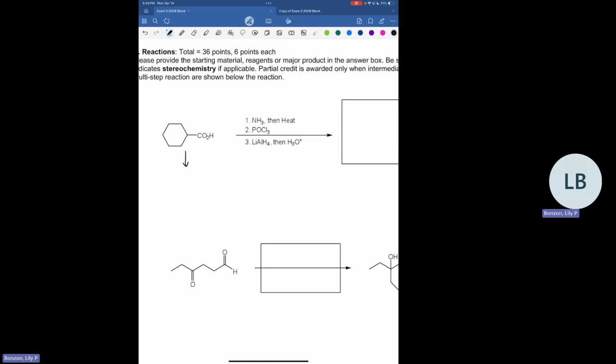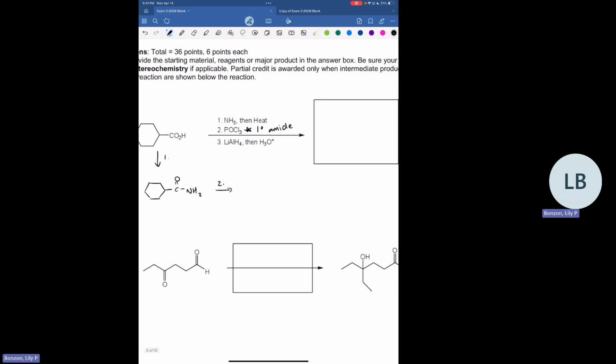So for this first reaction, we have a carboxylic acid and we have an amine. So we have a primary amine. And so this is going to form an amide. Since our amine is just NH3, it's just going to become a primary amide, NH2, in that first reaction. The second reaction is a little bit special. This one is unique to primary amides. It would only work with a primary amide, not a secondary or a tertiary amide. It's kind of like a dehydration mechanism, sort of, not really. But what this one does is it turns our amide into a nitrile.